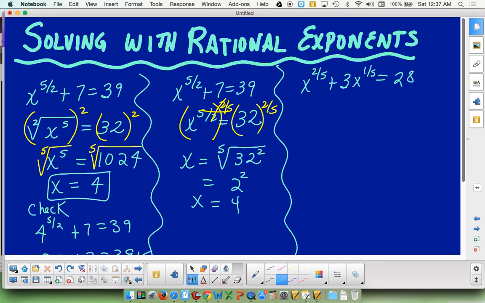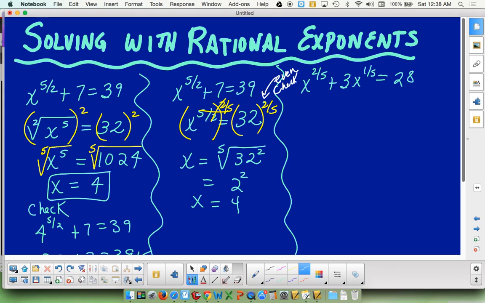Now, how do you know if you need to check these? On the other side, you can clearly see you squared both sides. Well, we did square both sides. When there's an even number on the top of that fraction, an even value, even number on top, you've got to check. Because if that was x squared, then it was like you squared both sides. So we would have to check again, and it would be checking exactly the same as the check I did on the previous problem. So it's up to you which way you prefer to work it.